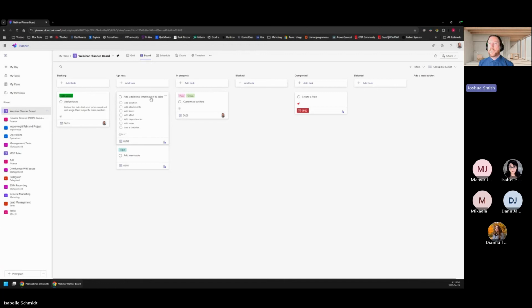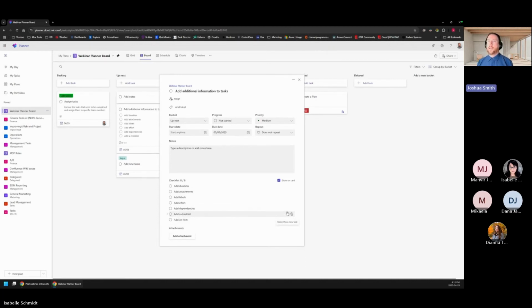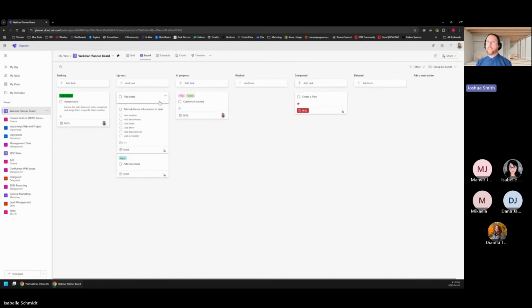Okay, so let's have a look at another task here that the system's created for us. So this one doesn't have notes, but it does have a checklist, which is a list of sub-steps under this particular task. And within this, you've also got the ability to elevate. So maybe the subtask, we decide, actually, this is so important that we need it to be its own task so we can visualize it separately, we can assign it separately and things like that. So we just click on make this a new task. And once we click that, you'll see it's actually added. It's moved it out of this list and added it directly to the board up there as add notes.